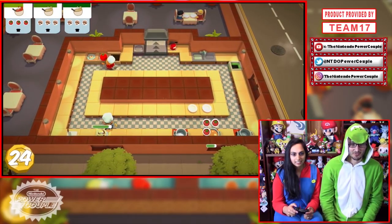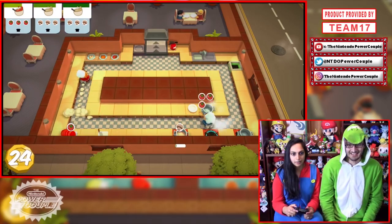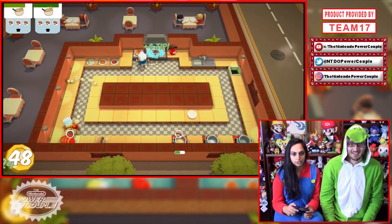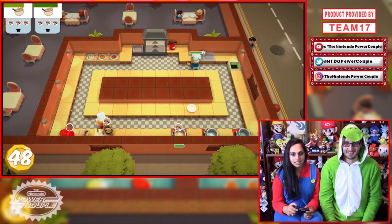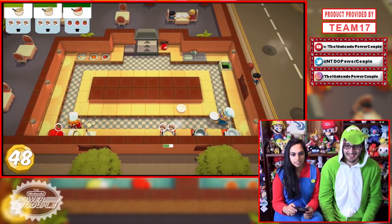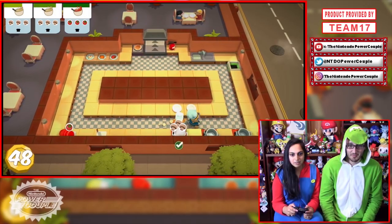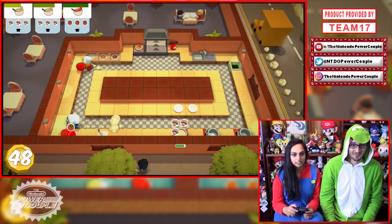Okay, so we got mushroom. And then we have another tomato. Sorry, I'm in the way. I'll get out of the way. Here's a mushroom. Here's another mushroom. Wash this dish. I'm gonna be really strategic and line stuff up this time. Maybe that makes a difference? Maybe. So we got two mushrooms. Learning some strategies. Two mushrooms and a tomato. I'll take the tomato. Okay, get the tomato.